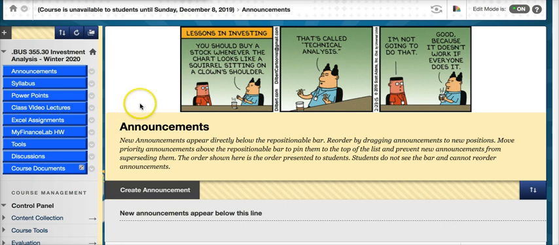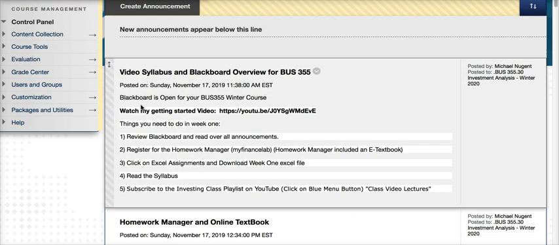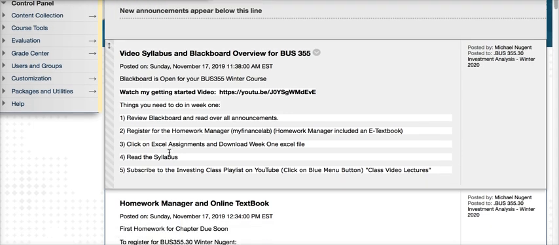So at this point, what I think you should do is sign up for the homework manager. And again, don't sign up for the trial period. It usually leads to big problems later on. I've had students who sign up for the trial period that when they renewed it for the full period, the homeworks were lost, results were lost. So it's best if you just sign up straight up for the full homework manager and don't mess around with the trial period. It's not worked out well for students in the past.